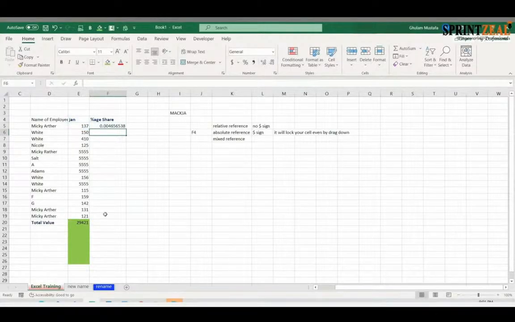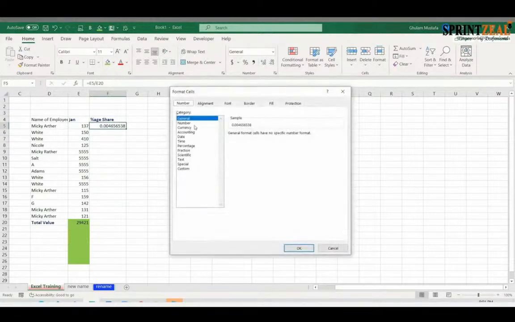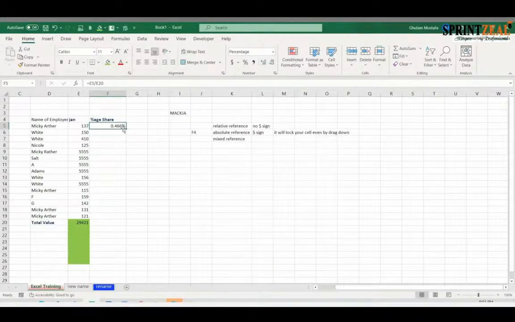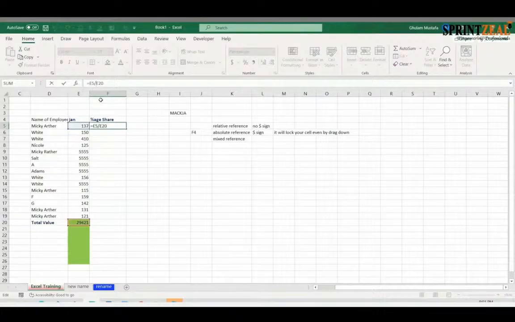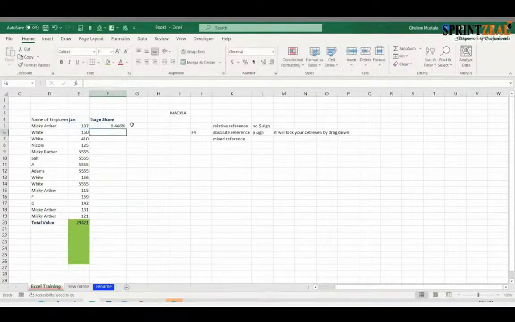And then if you want to change it to percentage, you could do Control-1, and then go to number, percentage, and then you could change it to how many decimal places you want there, and then hit OK. And then if you want to do the rest of the page, you would have to go back up to the formula bar and then hit F4. And then you would go Control Shift down all the way and then hit enter.